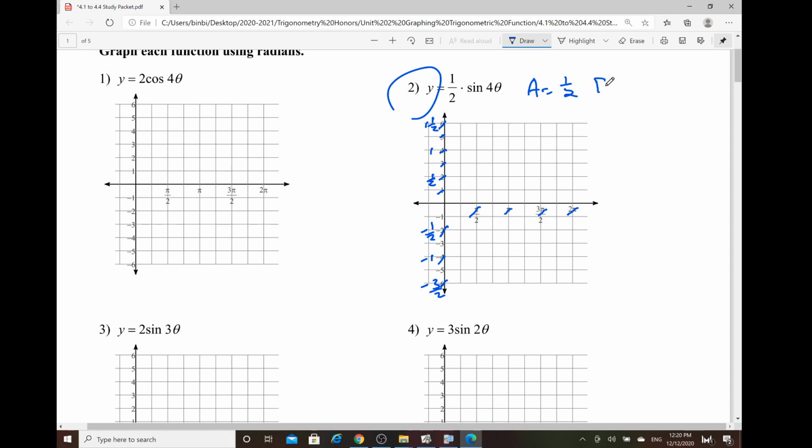The value b, so you need to show the work like this. 4. So period, 2 pi over 4, which is what? Pi over 2. So one full cycle, from 0 to pi over 2. And then half of the distance, so then that'd be pi over 4. And then this one, pi over 8. And then this one here, 3 pi over 8.